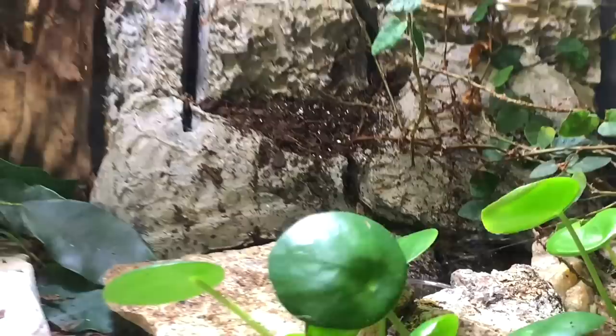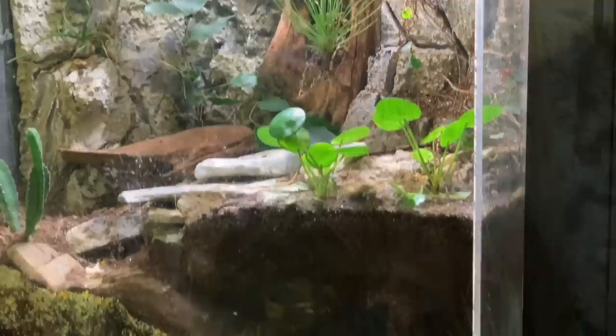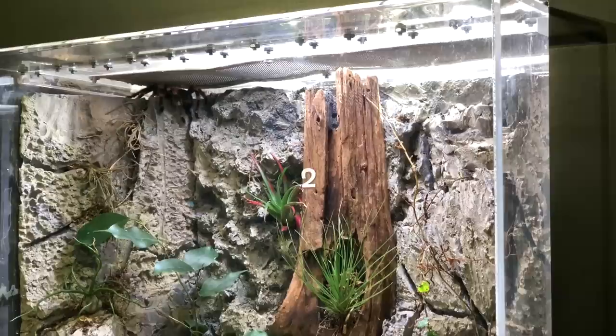They do have a nice hide. They also have provided a full water dish in the back, so I do like both of those things. This enclosure is probably similar to what it would be like in the wild. However, in captivity, there are things that we can do to prevent accidents, and this enclosure is not very safe. That is why I am giving it a 2 out of 5, because there are many improvements that could be made.